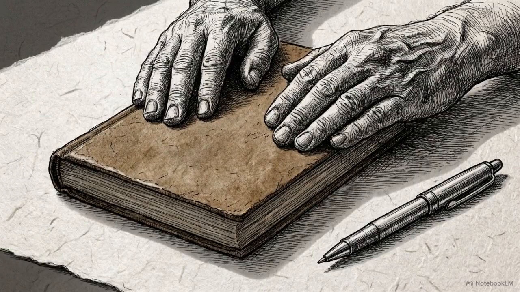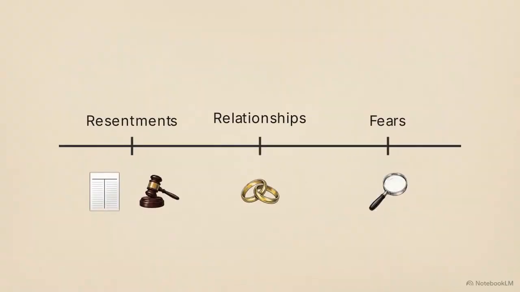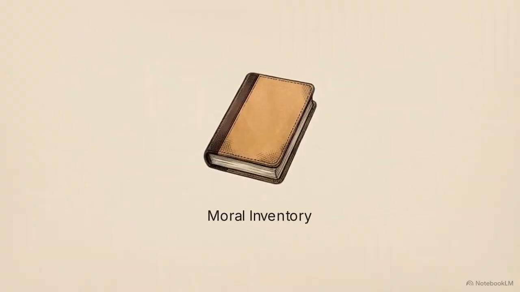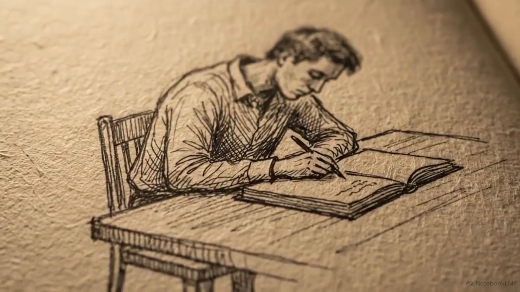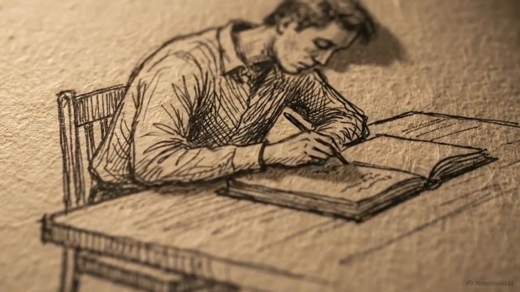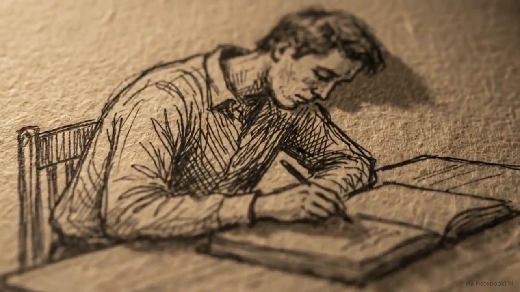Reaching the end of this notebook represents a significant investment of emotional effort. You have systematically documented your history and your character defects. This final product is an unedited, honest reflection of your life. It is not intended to be a polished novel. It is a tool used to help you see yourself as you really are.